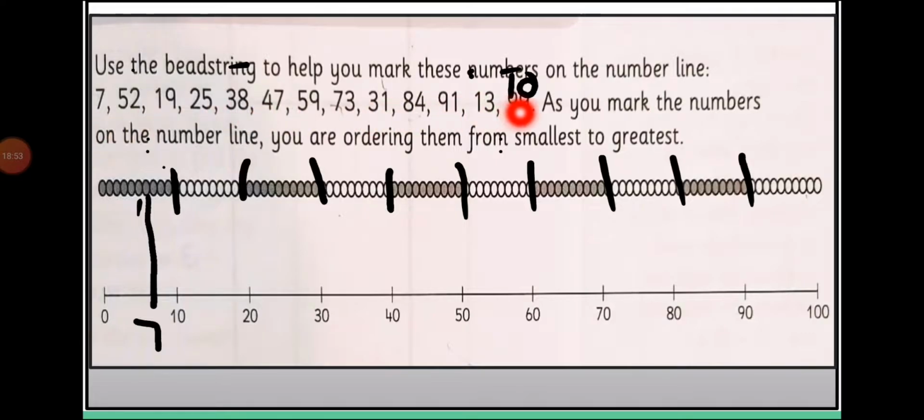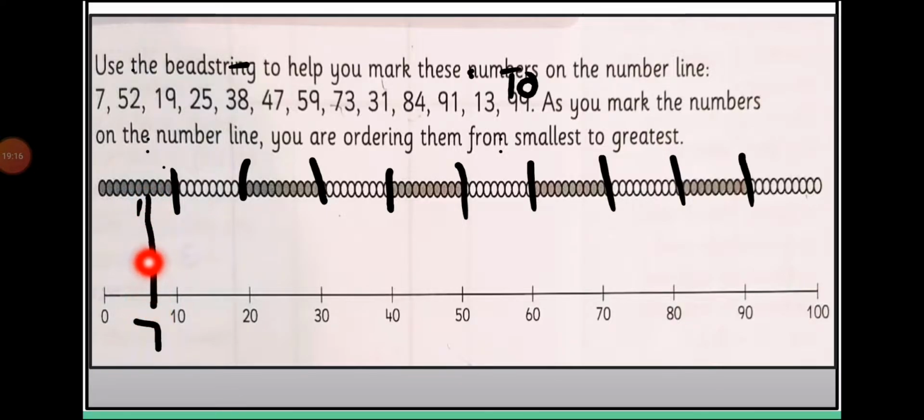Please put the place value. It will help you out how many tens are there. And with the help of tens, you can find out the correct place of the number present here. In that way, you will do your work. I have done the first one for you. I put 7 on its correct place. I have started from 0 because 7 is only ones. So we start from 0 and I count 7 here. I mark it and write its correct place.